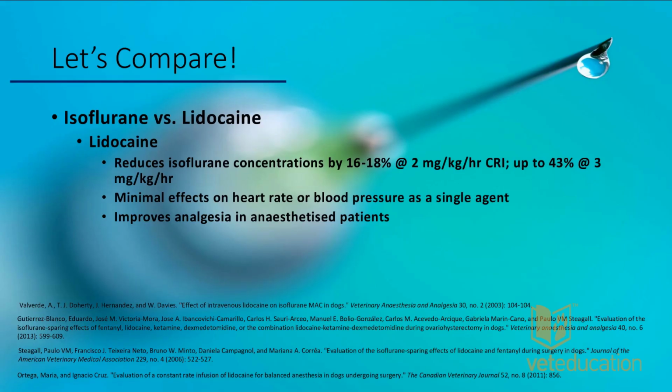It has minimal effects on heart rate or blood pressure when used as a single agent. That's important. So if you're combining it with fentanyl or ketamine or a combination of the two, then you might see some decreases in heart rate. But as a single agent, it's not associated with decreasing heart rate or blood pressure. And it does improve analgesia in anesthetized patients.